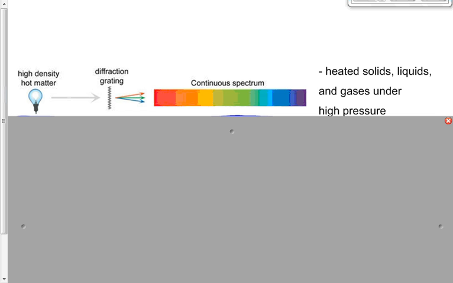It produces EMR. In fact, it produces what we call white light, which is a combination of all the colors. It produces the rainbow, the continuous spectrum. We saw that term on our test, right? The continuous spectrum. I explained what that meant. It's when one color transitions into the next color, not specific lines.